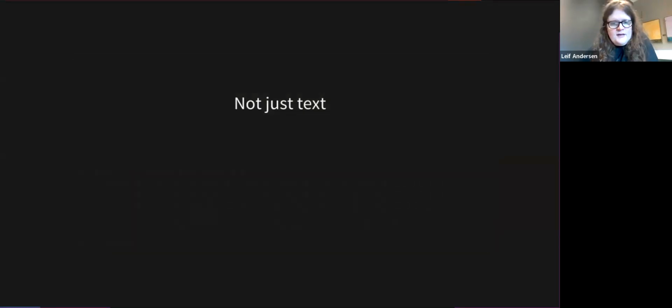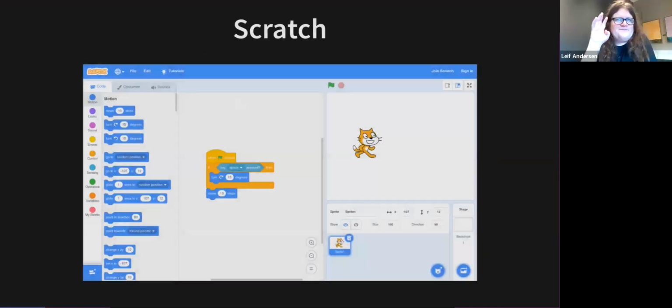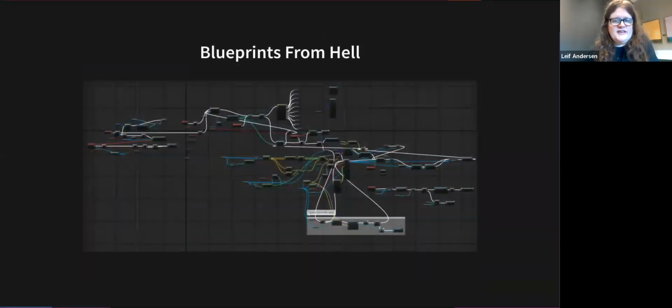So a first attempt at this, this wasn't the first, but a first attempt one could try is something like Scratch, which is an entirely visual programming language. In the case of Scratch, it's actually used for pedagogy, and it works very well in that domain. Except the problem is when you try to bring this to other domains, you very easily end up with something that looks like this.